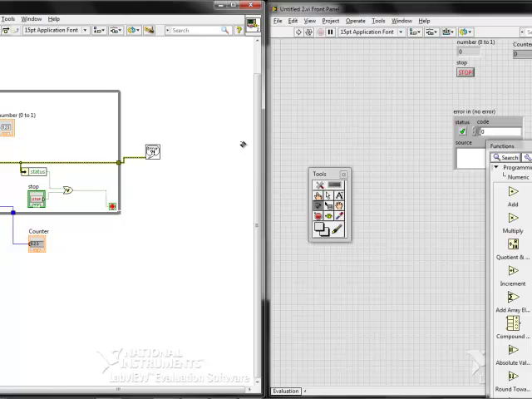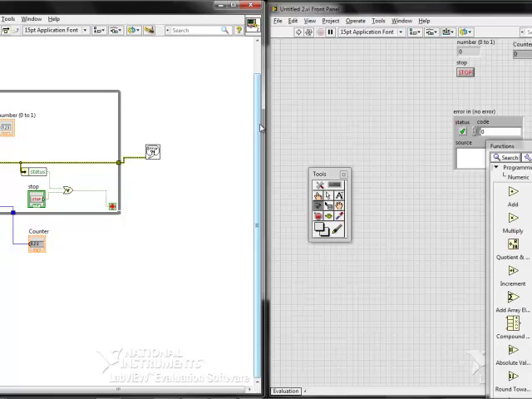Now this program here is a simple while loop, and what it does is it inputs numbers from 0 to 1, and once it gets up to 1, it'll bring it right back down to 0, and it will continue doing this until you hit the stop button, which you'll see right here on the block diagram, and also right here on the front panel.